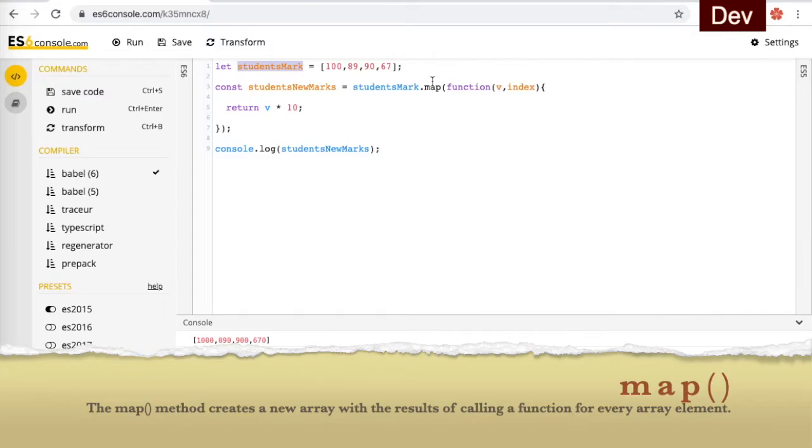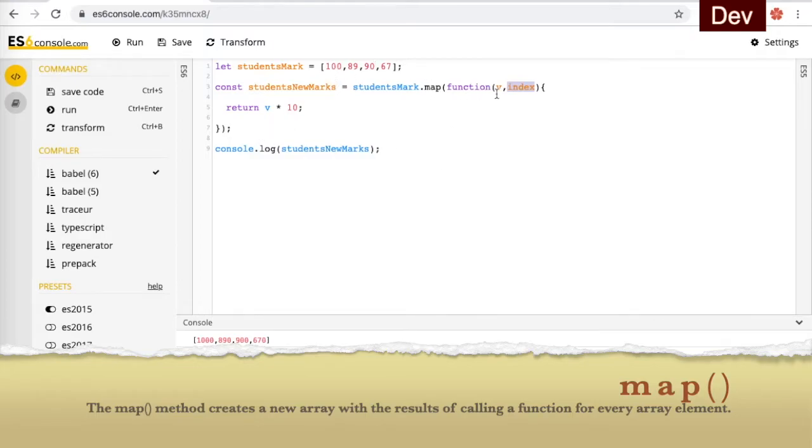So student mark map means this particular function will get mapped to each value of this array, and it produces a new array. In a way it also internally iterates, because each value is taken and multiplied. So it produces a new array, of course with the function mapped on each value of the given array. Student mark is an array, and the function called will usually take the object and the index. Index, we know, is 0, 1, 2, 3.